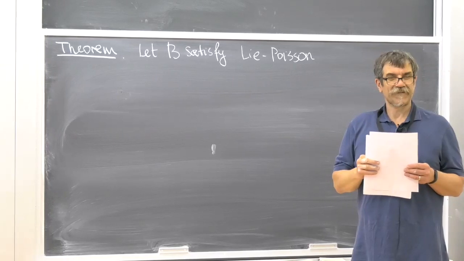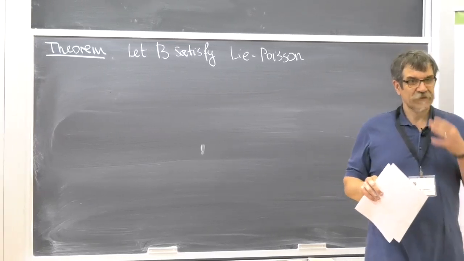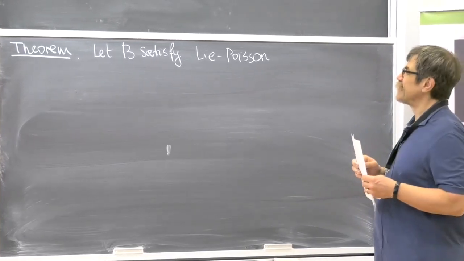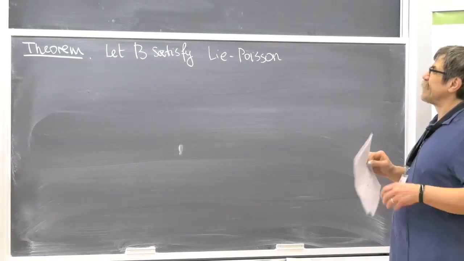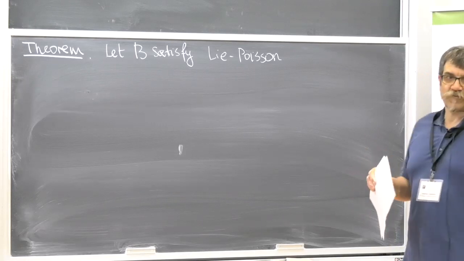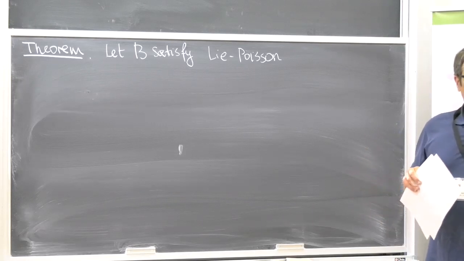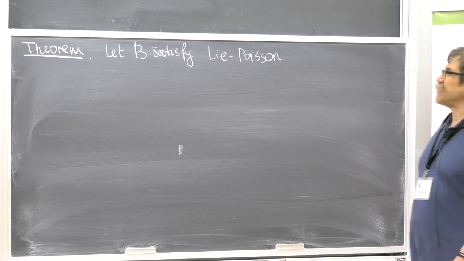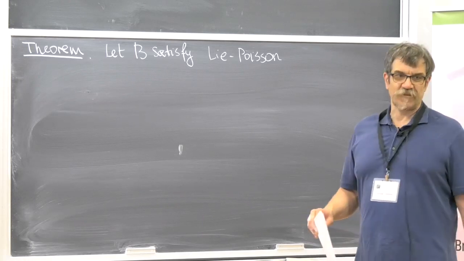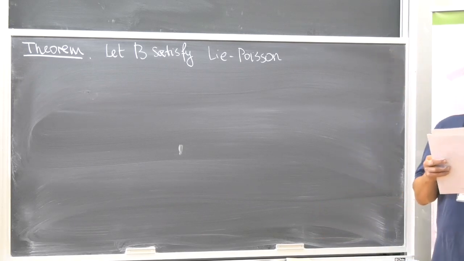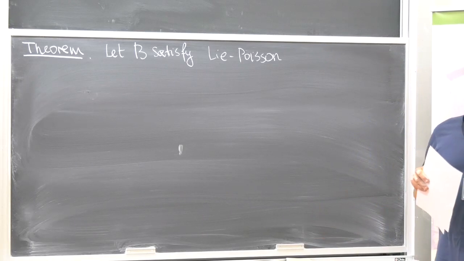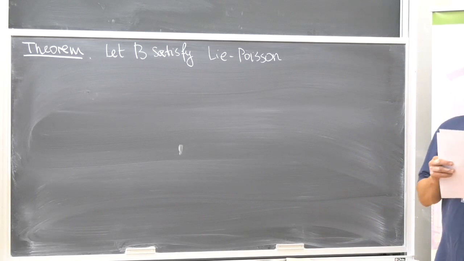May I interrupt you and ask a stupid question about the beginning? You said your groupoid is defined on the direct product, or it's not a direct product because B cannot be arbitrary. No, of course not. So it's actually an inclusion. So A can be arbitrary, but B not. A can be arbitrary, B not, but B is not defined by A. But the class of B is defined by A. Yes.